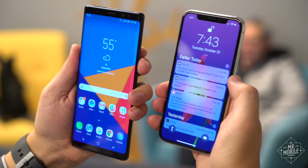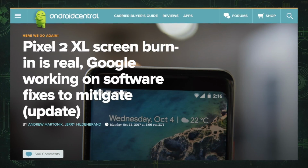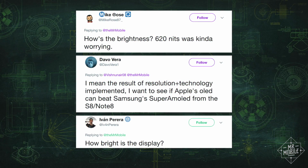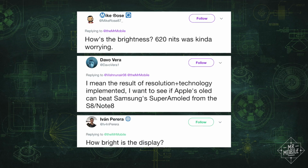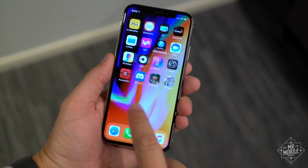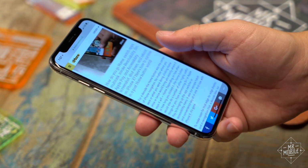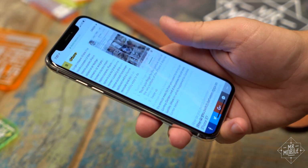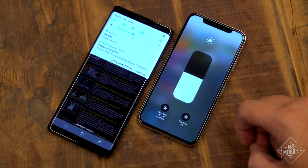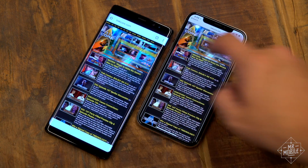Displays are the buzzy things to talk about in smartphones today. Thank you, I'm so sorry, Google Pixel 2 XL. So many of you wanted to know how Apple's first OLED display looks in person. It's quite striking, and it's certainly nice to see Apple fans finally getting those OLED advantages. Apple also appears to have tuned this display quite well. It looks better in person than it does in this video, because of white balance issues caused by the lighting at the venue. Still, coming as I am from the Android world, this display just seems good to me.